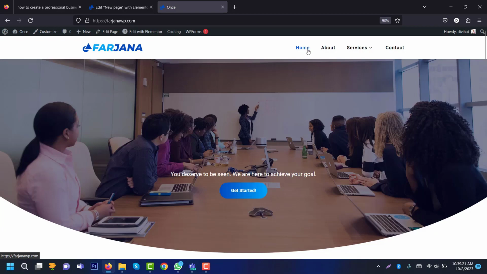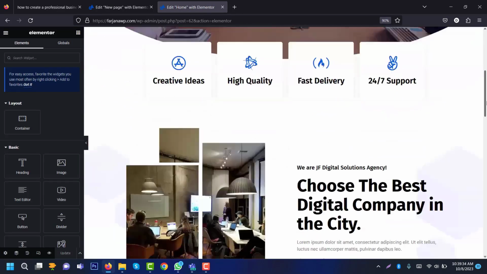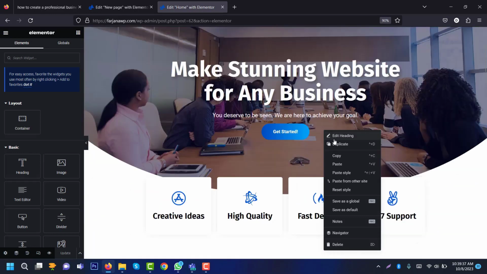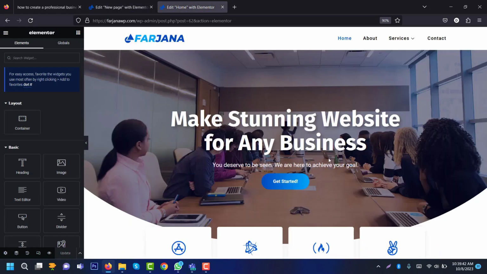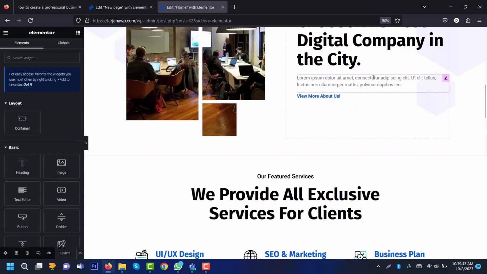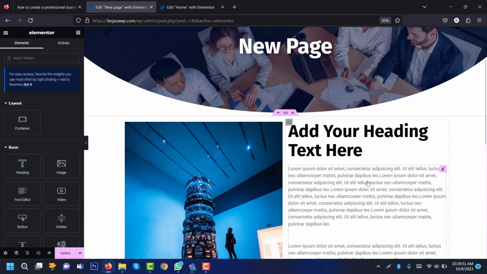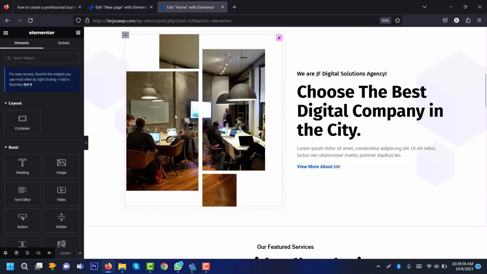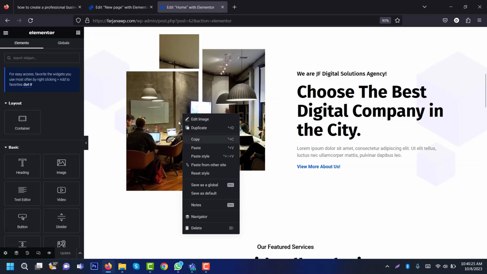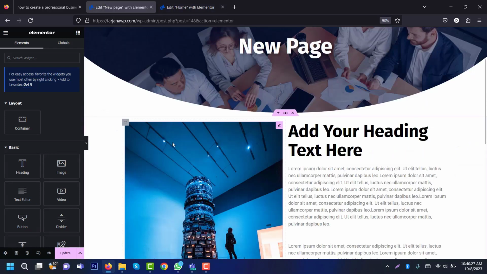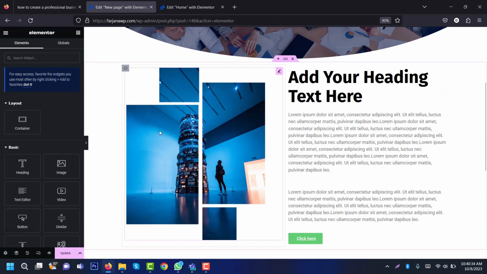Like if I go to the home page and going to edit with Elementor, and now going to copy the title style and paste style, then small text, so we can copy it and paste style. Then here is the image style, we can also use it. So we can copy the image style and going here and paste style. So we can add any other style.